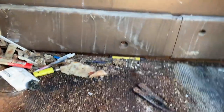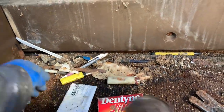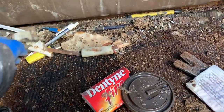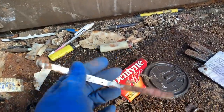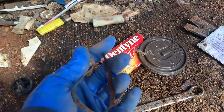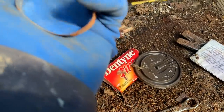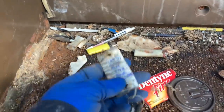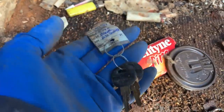Okay, what goodies do we got here? Cinnamon gum. A little lighter. A bill for something for $1,200. Oh, check that out. Now, you young fellas probably don't know what this is, but back in the day, these were hunting tags. You used to put them around the antler, and when you click them through, they wouldn't come back out. I think these were also used for trailers and stuff, but I suspect this was a hunting tag. Oh, it's keys for a pickup. Oh, I wish I knew where that was. A 379 XP extended hood. Too bad that didn't come with the truck.